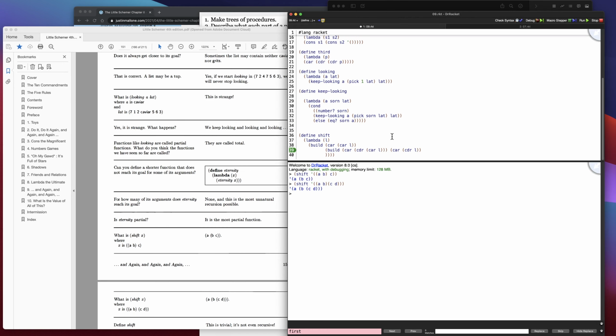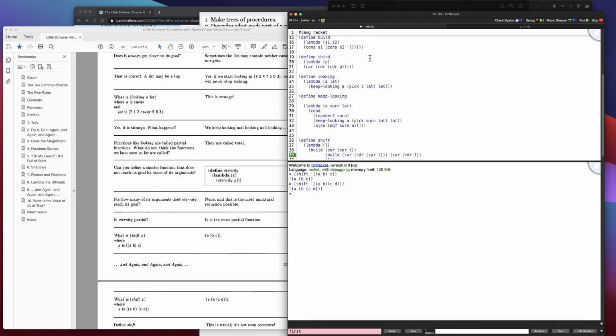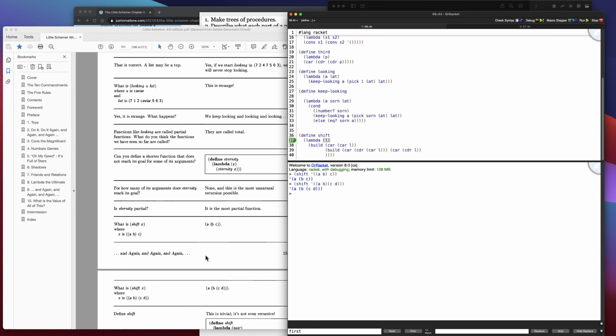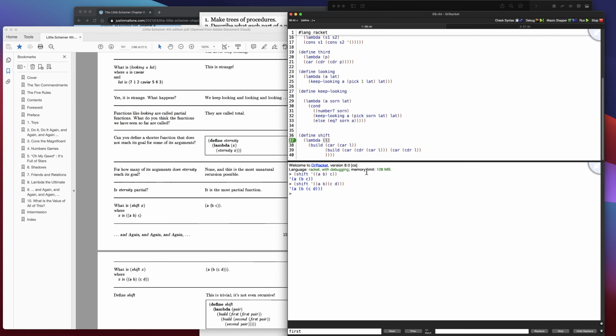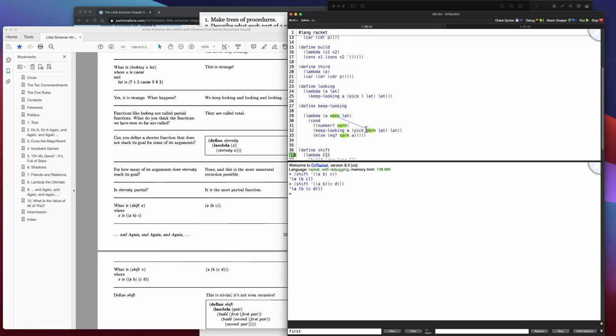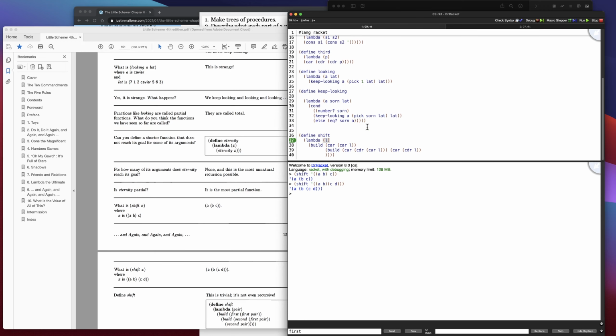I used build from a previous chapter because I wanted to do that instead of the two consing. So since they said it wasn't recursive, I figured maybe they were just making assumptions about the input. So let's see. Yeah, it looks like we're making assumptions. And they used build, but they also used first and second, whereas I just used car and cdr.